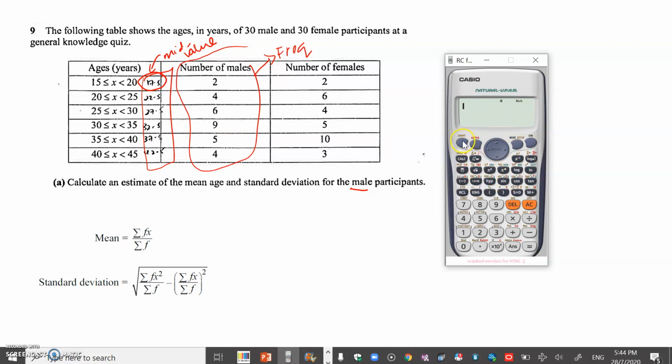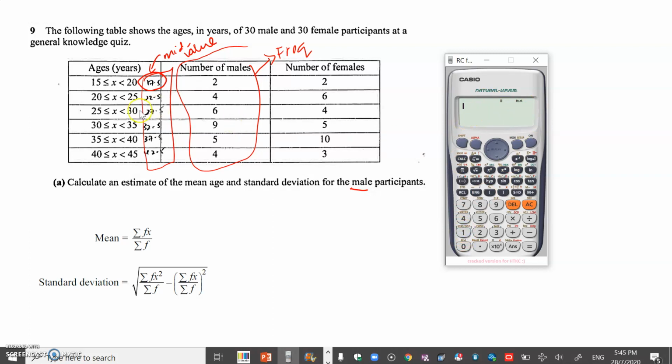To set it up and make sure that your frequency mode is on, you can press Shift Mode. I repeat. You see the Shift key here, Shift, and you see the Mode key here. Press the Mode, and you won't see anything that says statistics here, so you have to press the down button. When you press the down button, you will see number 4 that says statistics. So you press 4, and they will ask you, do you want to switch on the frequency or not? We will just keep it on all the time. So you can press 1, and you won't see anything happening, but your frequency is actually there.